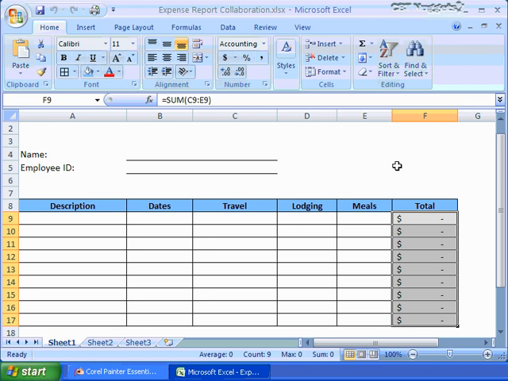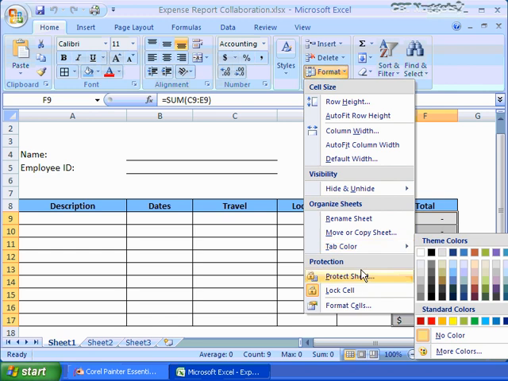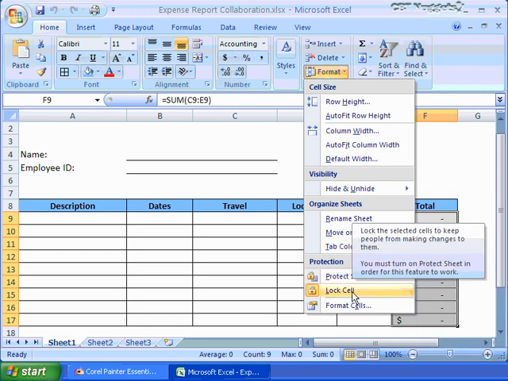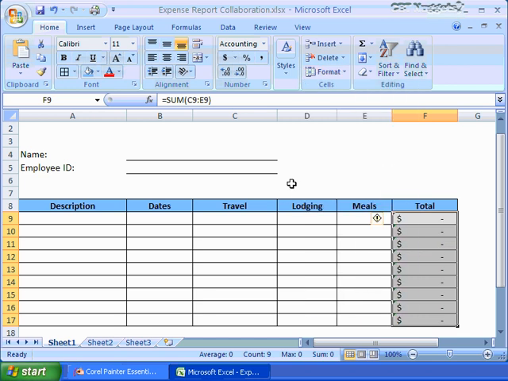In fact, we have to lock these items. On the Home tab, we can find this command in the cells grouping under the Format button. When I click the Format button, down at the bottom, I have Protection as a subgrouping, and I'll choose Lock Cell. This keeps people from making changes to them, but I'm going to have to then protect the sheet.